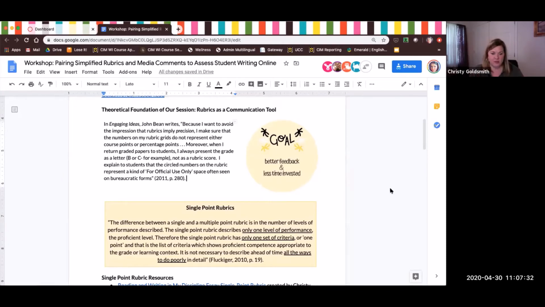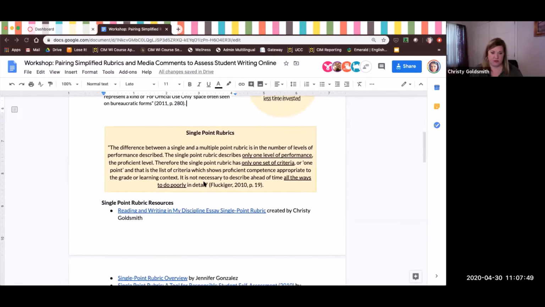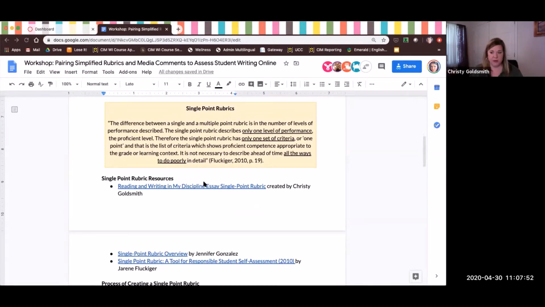So what I'll talk about as we go throughout today is that a key part of both of these elements, both the media comments and the single point rubrics, is really to communicate with your students both the intent and also how they find these elements. So lots of student communication is necessary in this new way of thinking about teaching writing. Okay. So if we are sort of thinking about, maybe we're not agreeing with, but we're thinking about John Bean's conception of rubrics as a way to interact with students, then I suggest that single point rubrics are a really good way to do this.